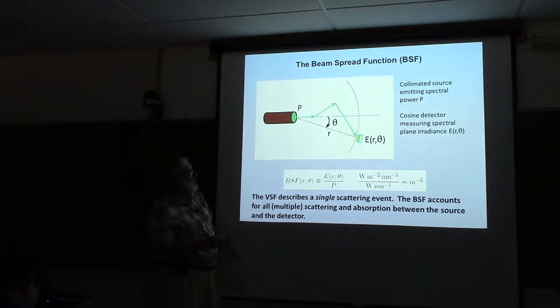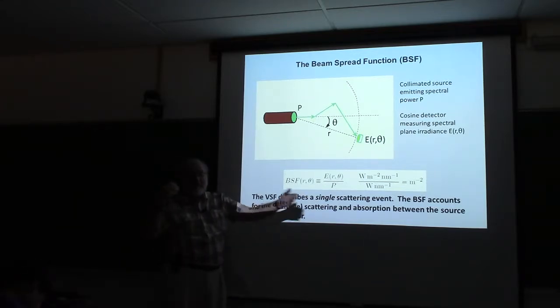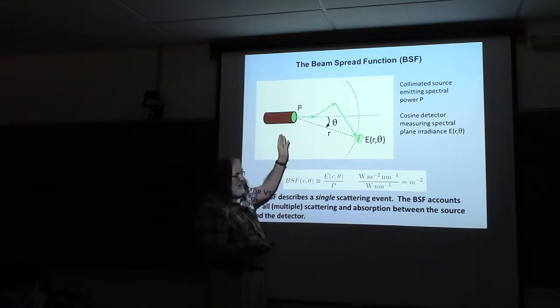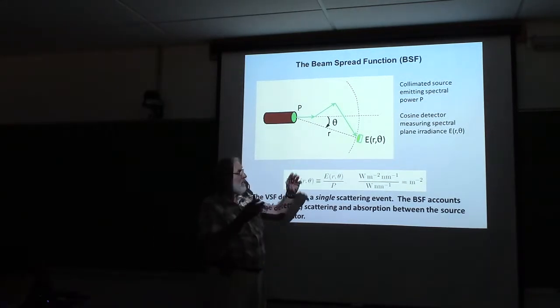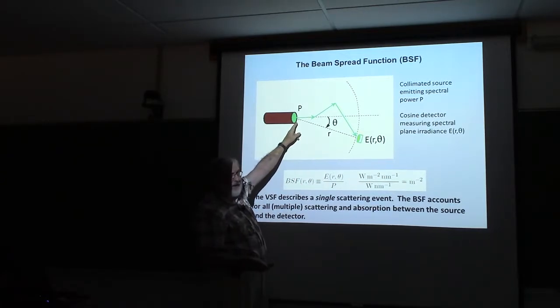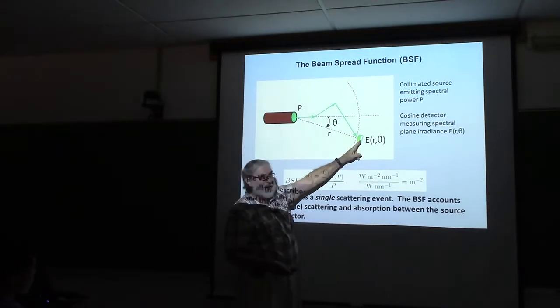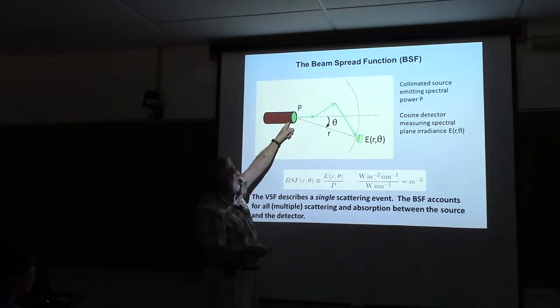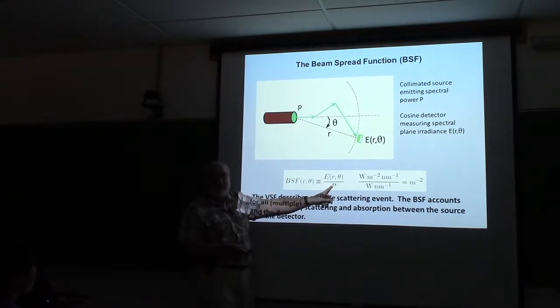So whereas you have IOPs that are point by point, they don't depend on how far you've gone in the water or anything. Beam spread functions kind of fold all that together and say, well, all I care about is a light source here, and I'm over here shining the beam into the water. What am I going to measure? And that you can get from knowing the source and the beam spread function.